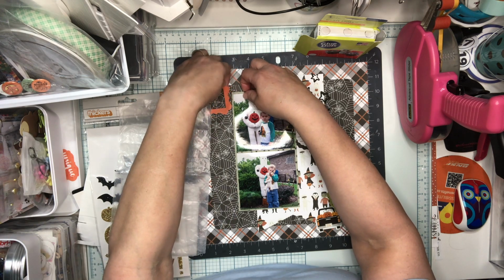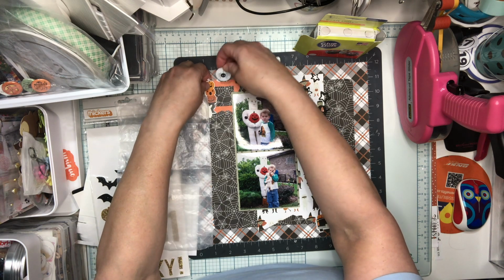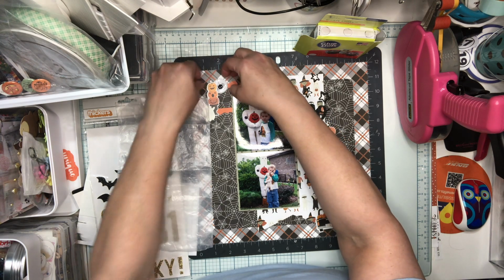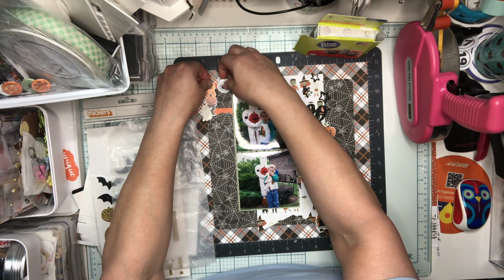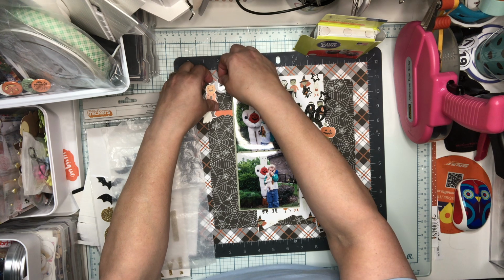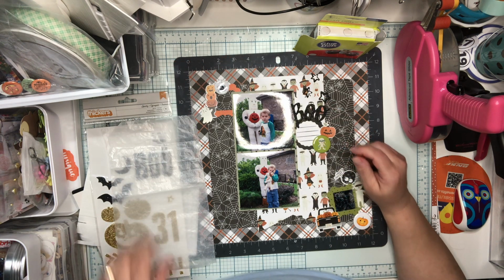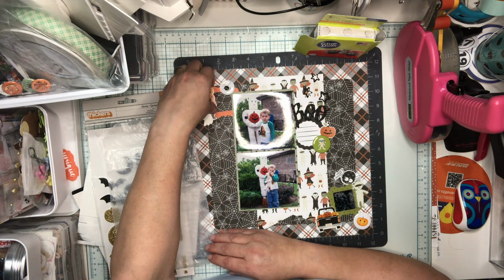If we put this under here a little bit, connect everything just a little bit more, so it's not so far out there. I wanted to line up at about the end of there. We've got him here. Why are all my embellishments hymns? Tell me. What am I thinking? Why?